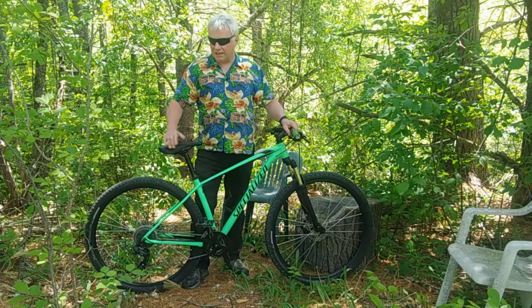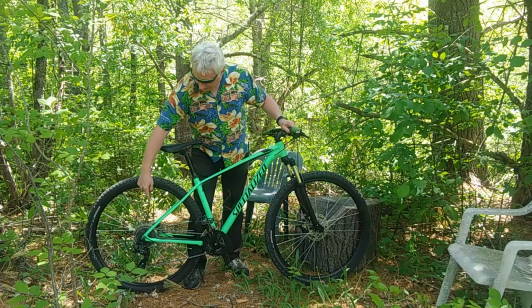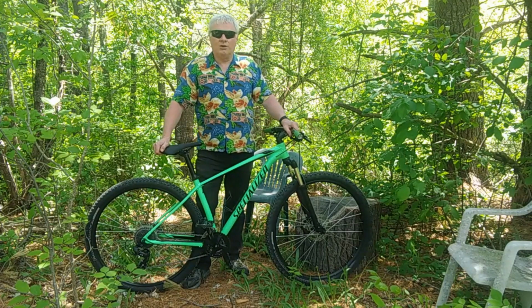So with that said, I'm going to do a quick bolt check, just doing the typical M. Make sure that everything that's tight is supposed to be tight, and then I'm going to go for a trail ride.